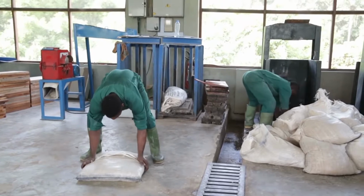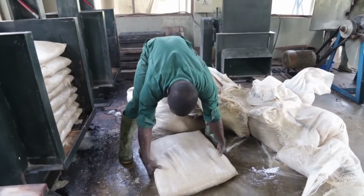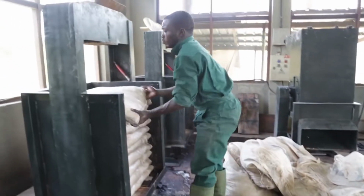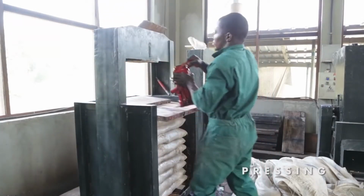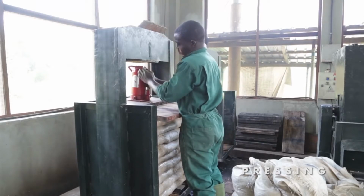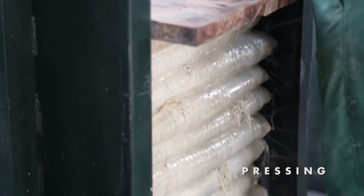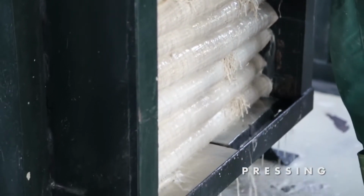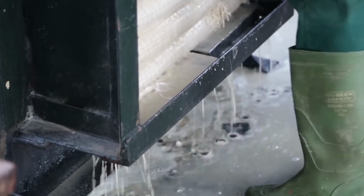Grated peels must then be packed in plastic woven bags in small quantities of 8 to 12 kilograms. The bags are then folded halfway and neatly stacked one above the other in a metal frame for pressing. A desirable stacking height leaves sufficient room for inserting a hydraulic jack. Wooden planks, which ensure the uniform distribution of pressure, are used to separate the stacked bags and the hydraulic jack. Application of pressure through the jack results in rapid water loss. Dewatering results in water loss of almost 50% by weight of the starting material.